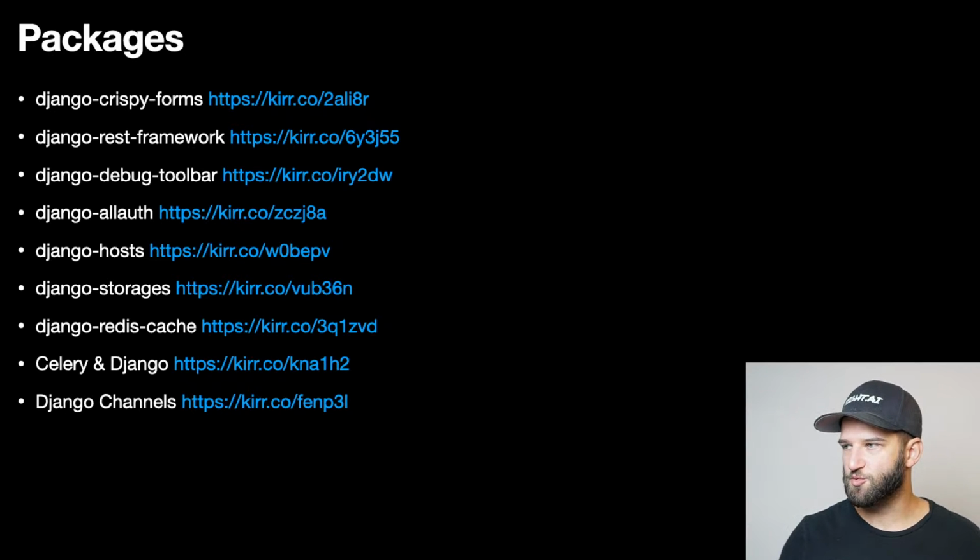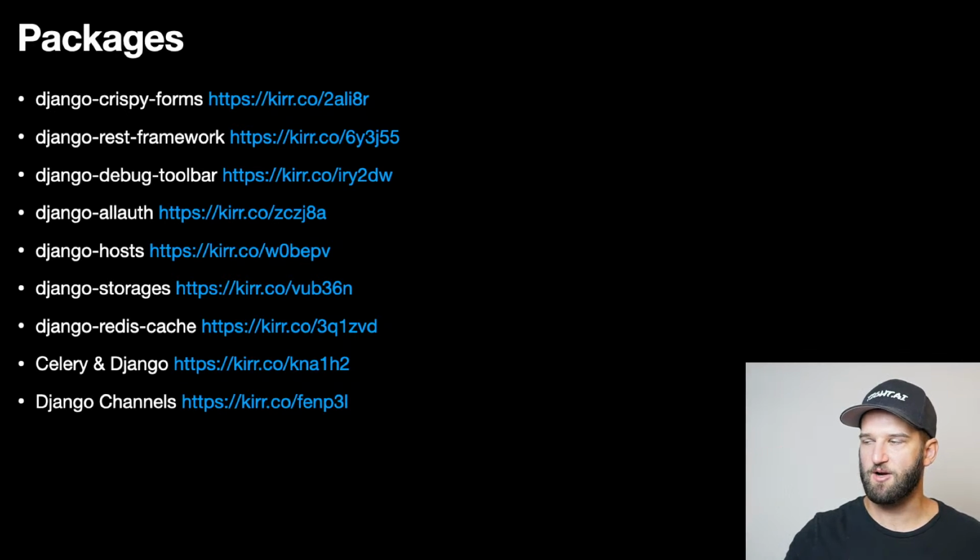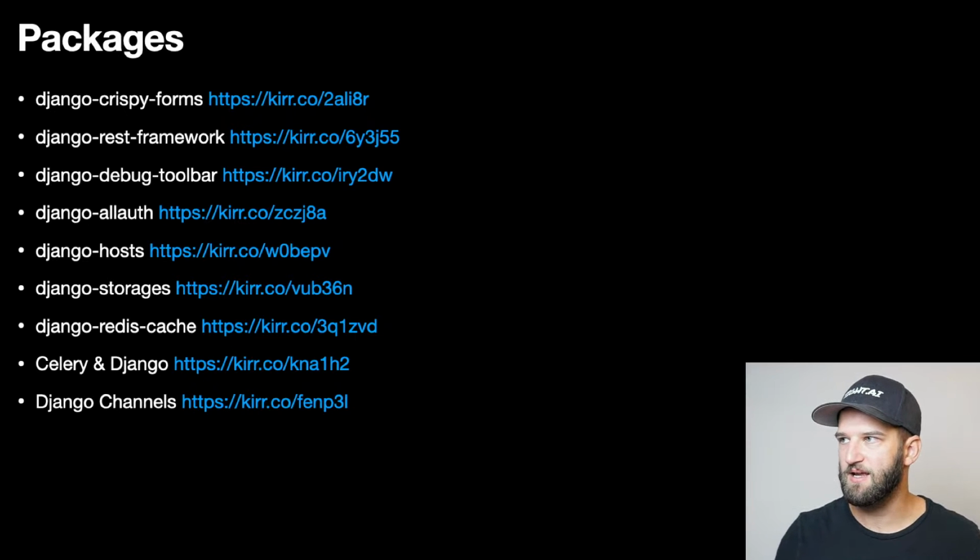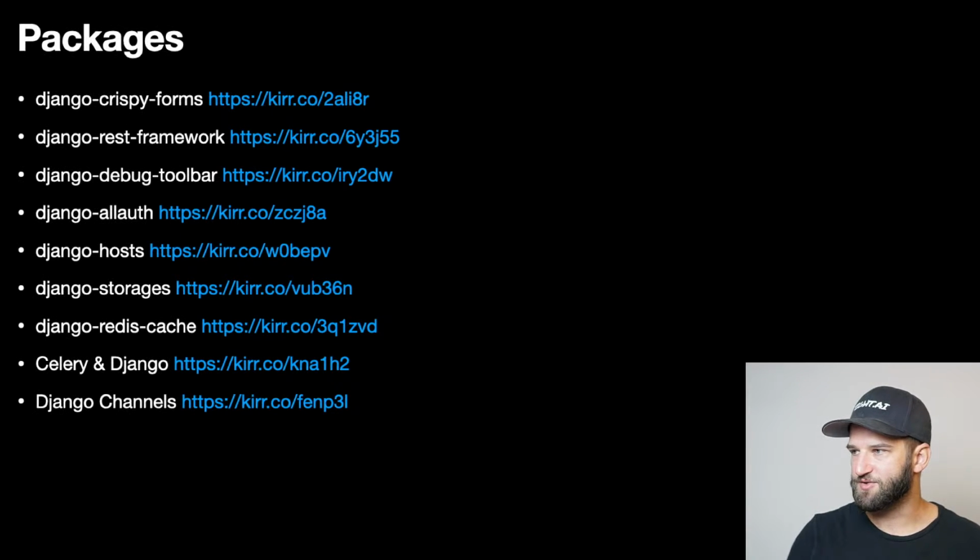Django storages is the next one. So static files, getting all of those static files in a production-based environment. What we did with our static files can be just slightly changed to work with Django storages. It's not really that complicated either. So I definitely recommend that one as well.